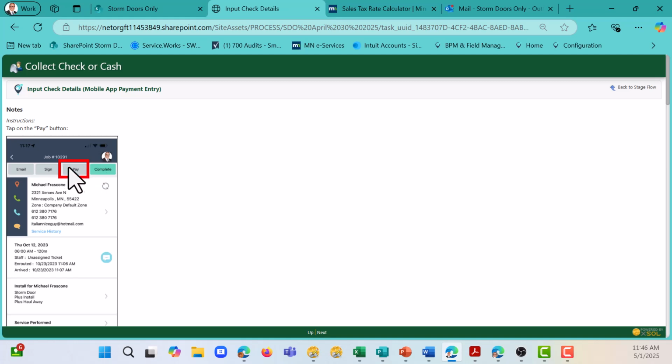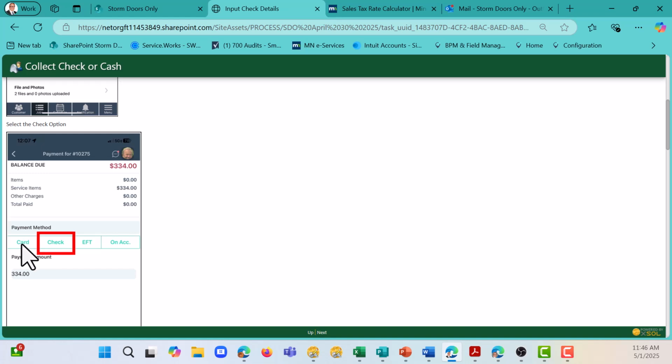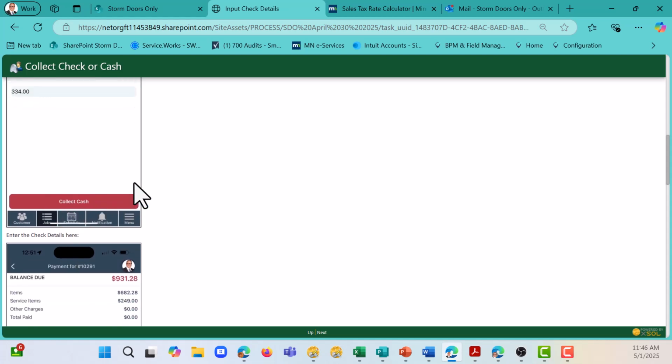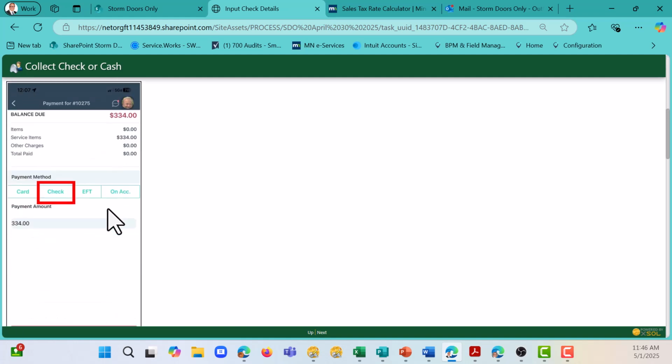So for payment, you collect here for a check or even cash. You select pay at this screen. You tap either check or cash. In this case, it's check. Enter the payment amount and collect. This is a cash amount right here for inputting.